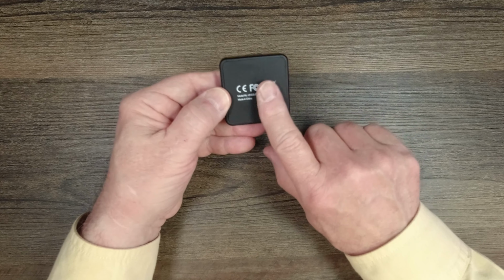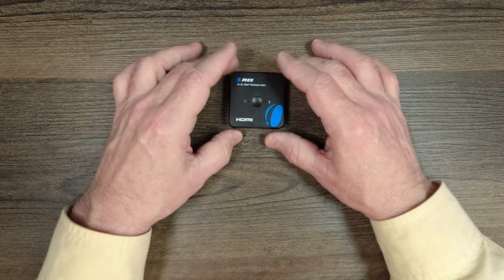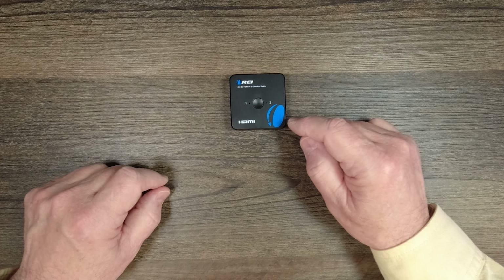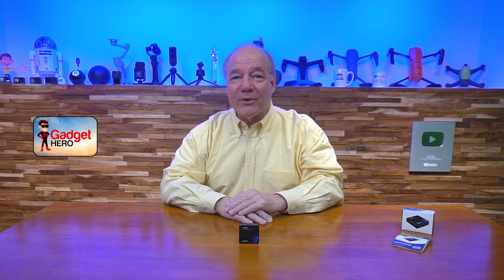On the bottom of the unit's a nice rubber pad that protects the surface you put it down on. It'll also help it from skidding around on that surface. And that's pretty much it. The unit doesn't require any external power. All the power required to operate the electronics inside as well as the LEDs is sent from the connection of that HDMI to your devices. I hope that closer look was helpful.